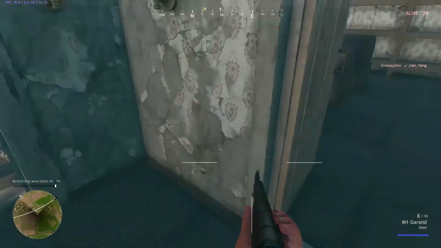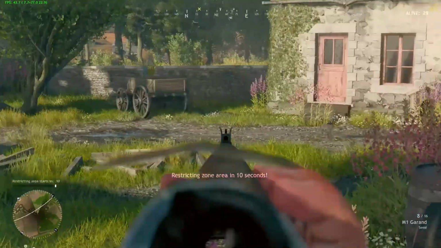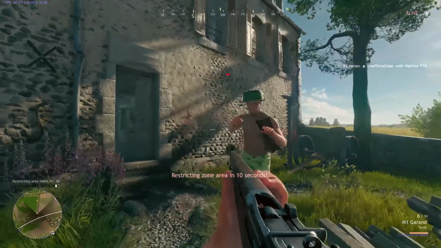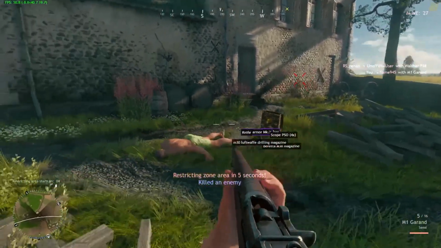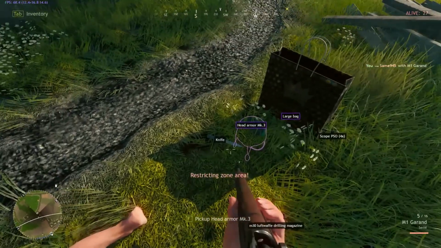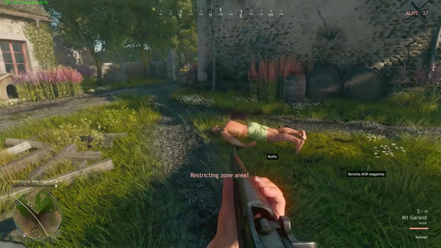So, War Thunder is a flight game, and this is not really a flight game, as you can tell. Oh, jeez, look at that. There goes someone right there. I think they have a knife. There we go. That was very simple. What did this guy have? He had a bunch of stuff. Oh, okay. What was it?